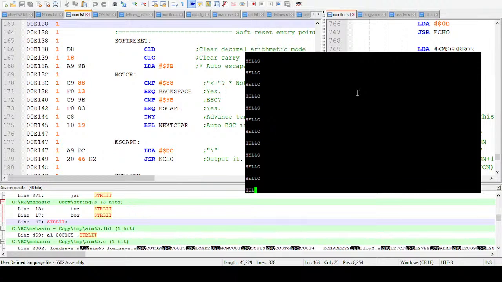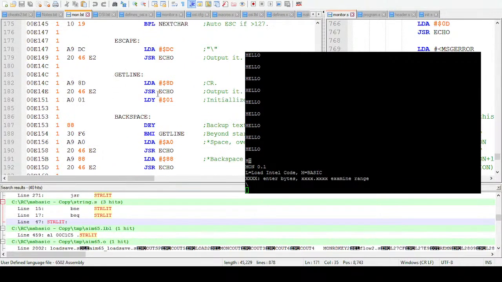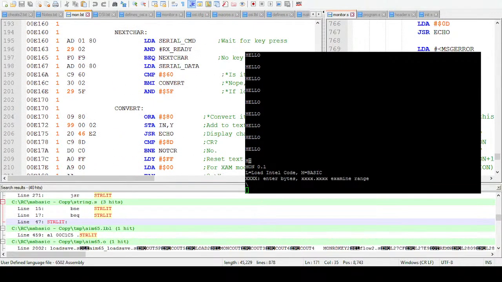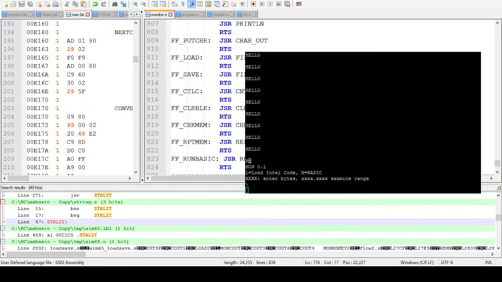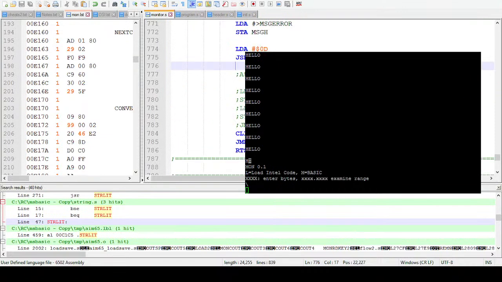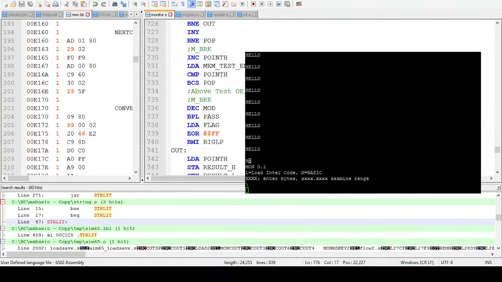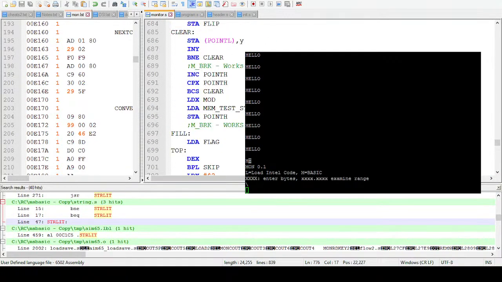Okay, so I'm just going to reset it. I don't want to do this because it works. And let's figure out where I have not got my Control C working. Now, Control C is... excuse me. Control C. That's our check memory.